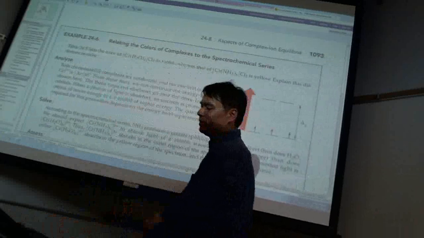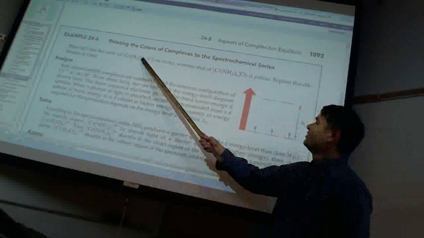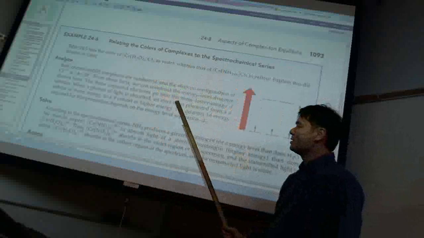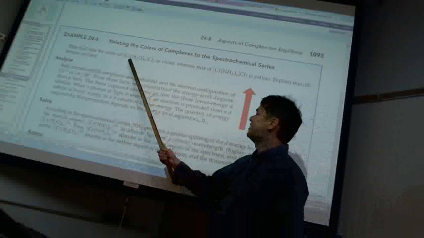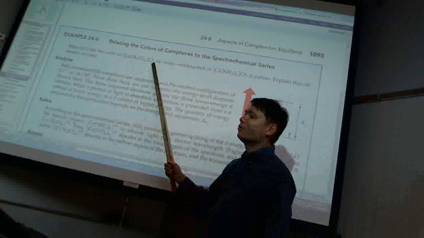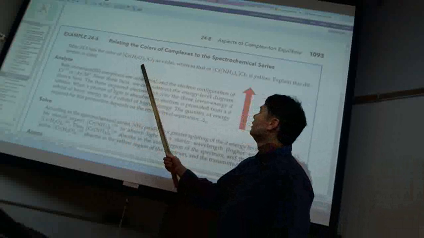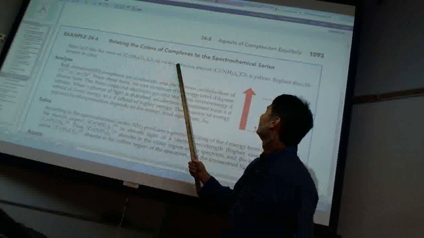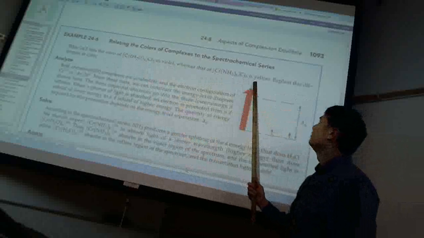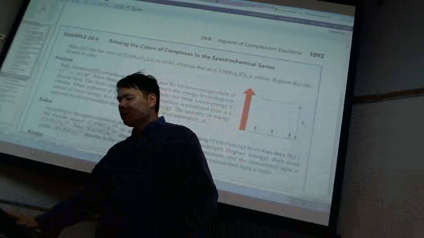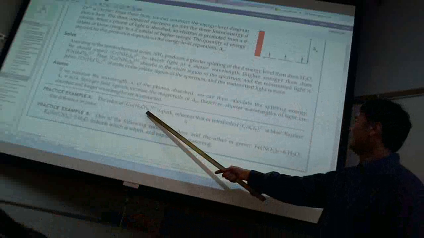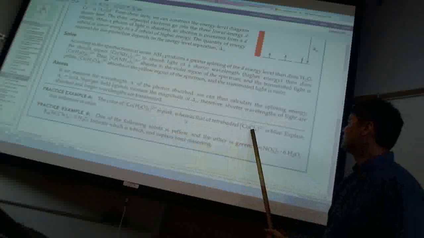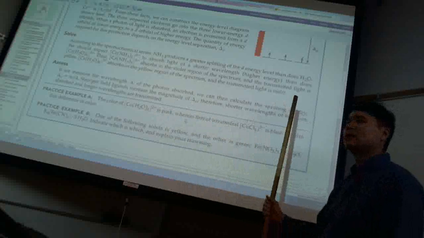You know, this is one of the things that I was thinking. Actually, example 24-6, even though I realize that I probably assigned this at the wrong point, that particular problem, number 42. Because here we can see, it's going to be hexa-aqua chromium-3 chloride. Okay, this should be the green. Or is it? The color of this is violet, whereas this color is yellow. Then we look at some others here. Based on these complexes, cobalt 2 is pink, whereas this is blue. And so based on these, we can kind of get an idea.